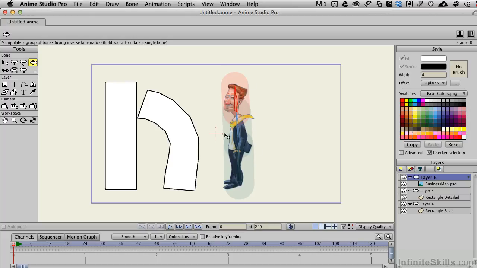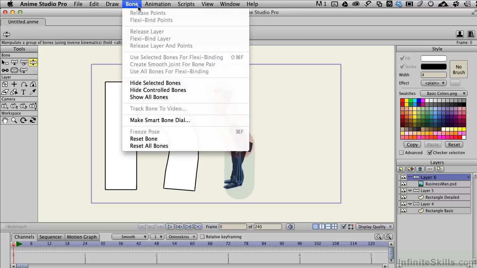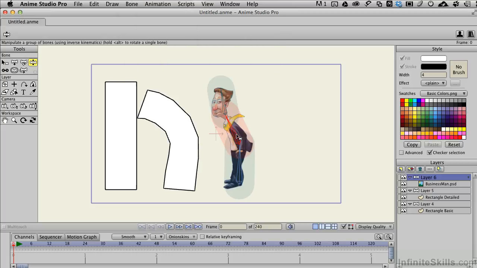These areas of influence around it right now will allow the artwork to deform as we work with the bones right here. Now there's some really cool things you can do to avoid some of this bending, or I should say this deformation. When we come under the bones and we start working with things like flexi binding and create smooth joints for bone pairs, you can create some really custom smooth transitions when you're working with pixel-based art, but also with some of this other art.